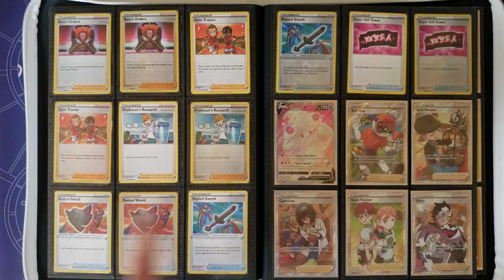From there we go into Gym Trainer, a new Professor's Research, basically the same thing as what the Professor Magnolia did. We have the Rusted Shield and Rusted Sword, and then the Team Yell Towel is the last of the cards before we get into the full arts from this set.